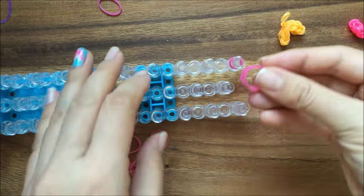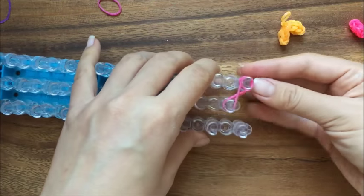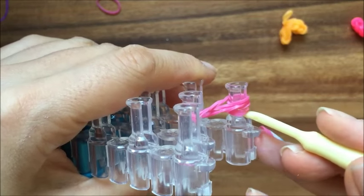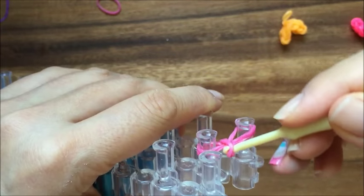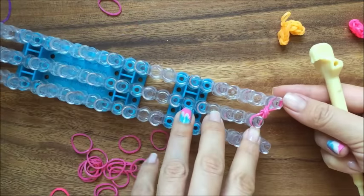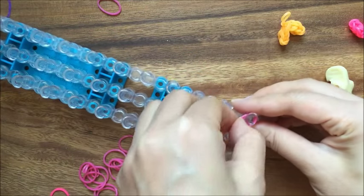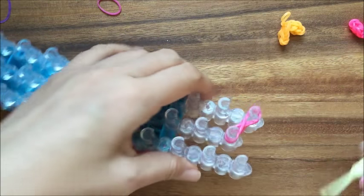Now I'm going to take two rubber bands, doubling it up, put it on, and cross it. Then I'm going to take the bottom one rubber band — wrapped three times — and put it over so it's just in the middle of those two. Now I'm taking two more rubber bands and criss-crossing them. You don't have to cross them — I just think the heart looks a little better when you do. You can try it both ways and tell me what you like in the comments.